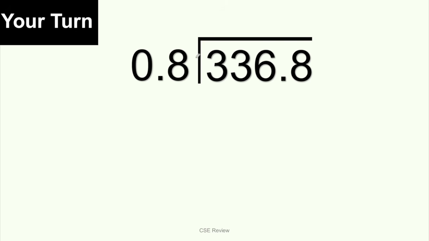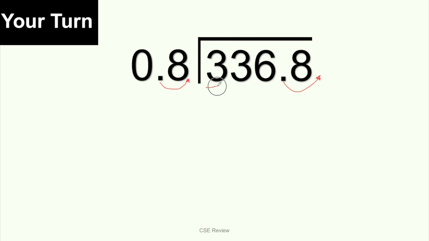Alright, so may decimal ka sa left, may decimal ka sa right. Again, first thing that we have to do is to eliminate yung decimal point dito sa left side. I-move natin siya isang beses at kung ilan yung number na yon, i-move natin dito. So, move din natin decimal place right here. So, mangyayari, magiging 3,368 divided by 8 siya.